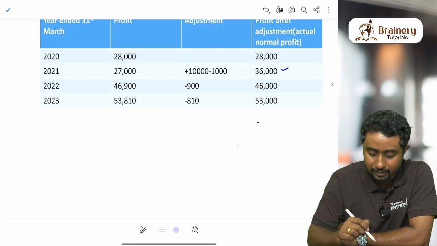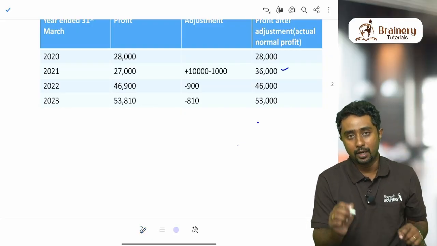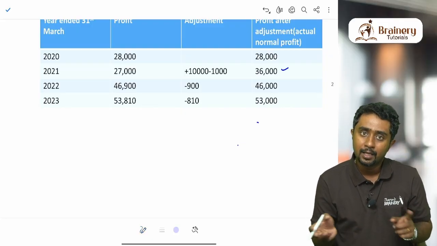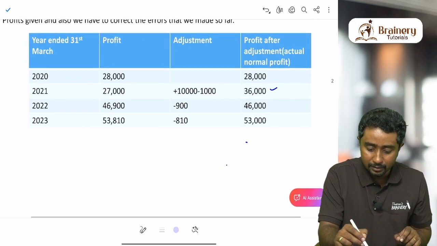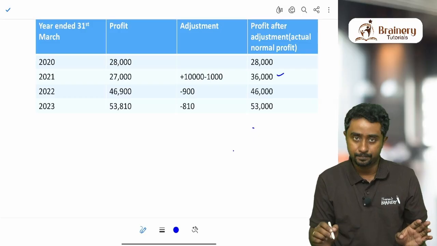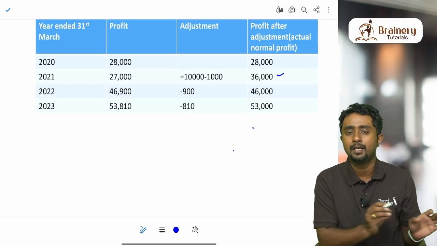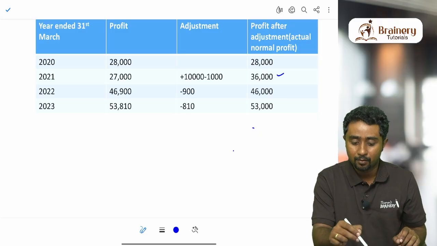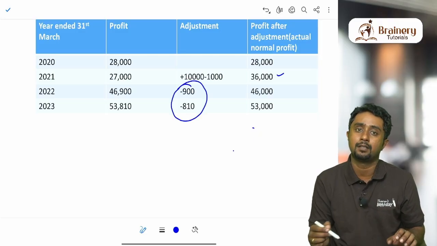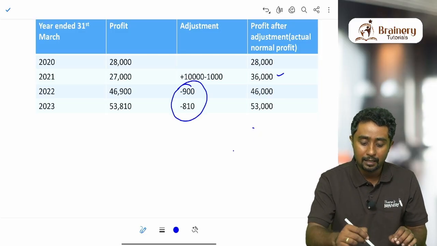Coming to next year. What is the mistake that I made? If I calculated depreciation wrongly in one year, next year also I have calculated depreciation wrongly. But on which amount? Only for this 10,000, the depreciation is wrong. The 10,000 depreciation is not there in the profit and loss account. Remaining depreciation is already there. So from next year onwards, only the depreciation part we have to be concerned about. So next year, how to calculate depreciation?